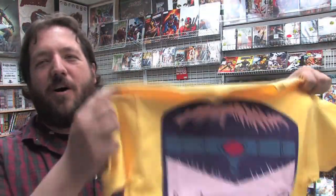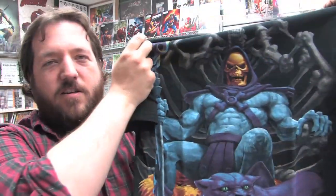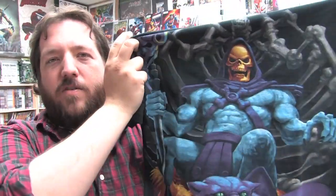T-shirts. This is an awesome one if you're a fan of MODOK. Here's an awesome Skeletor t-shirt from Masters of the Universe. Those of you who have been paying attention to comic news may know that DC Comics is going to have a Masters of the Universe comic series in the near future. That's going to be pretty cool.